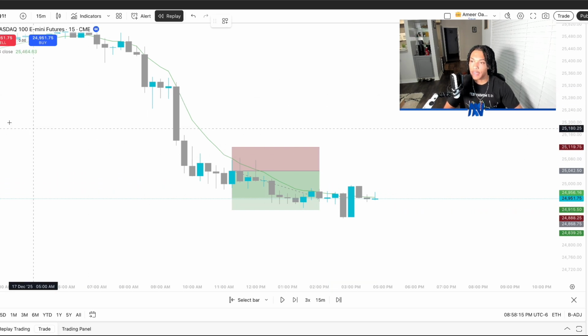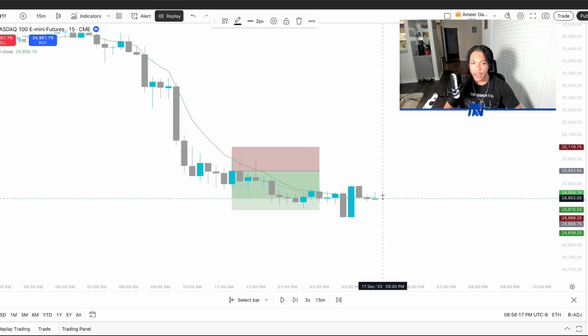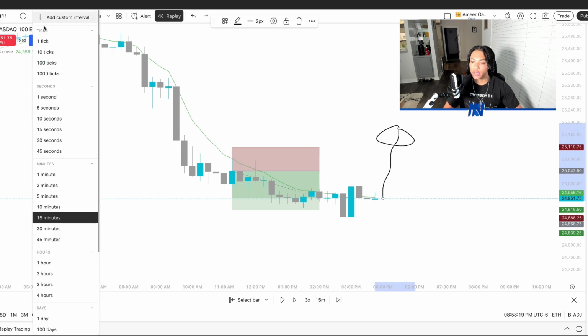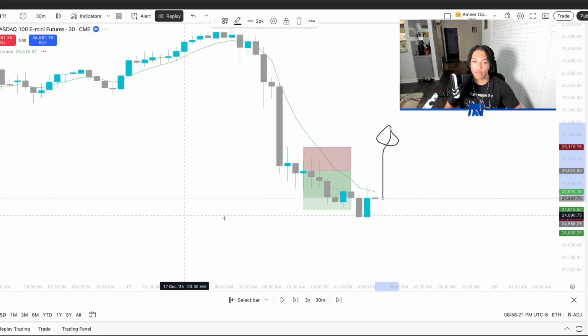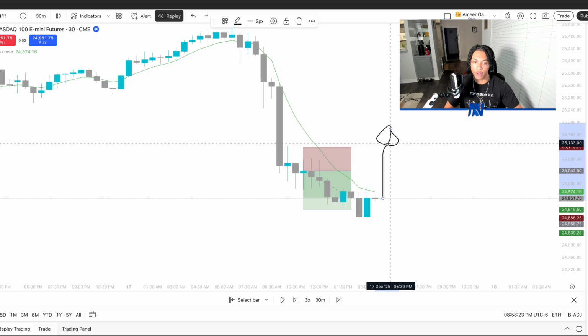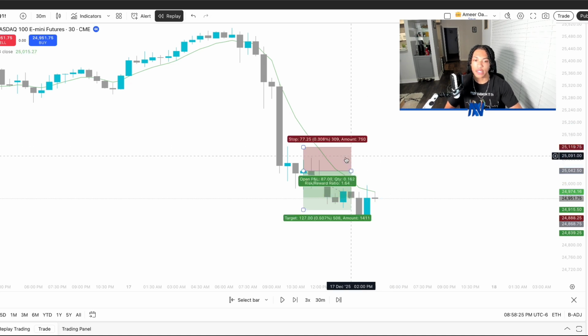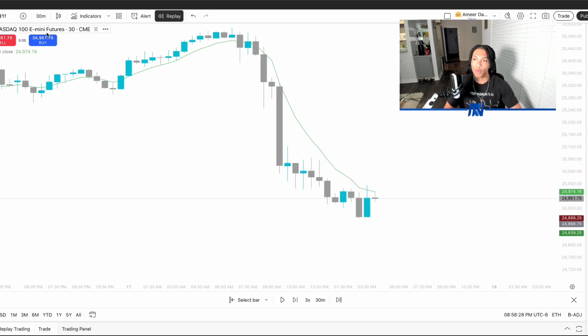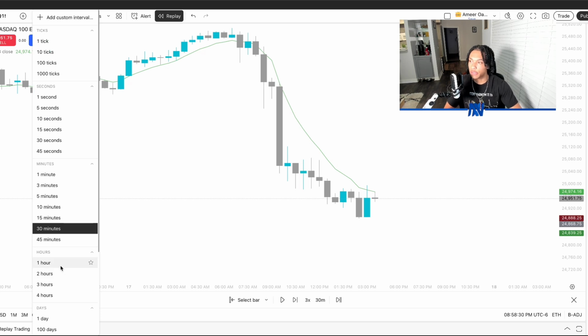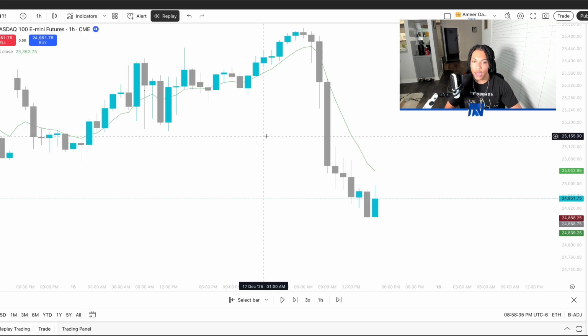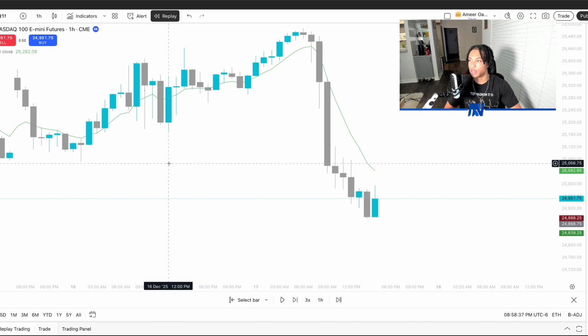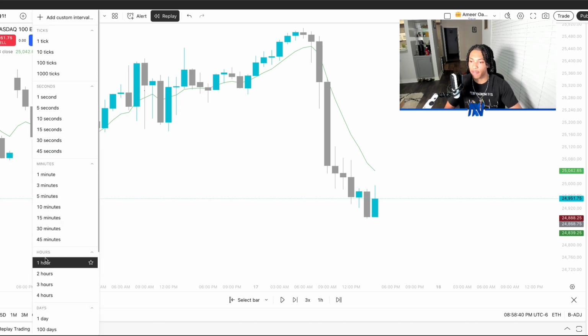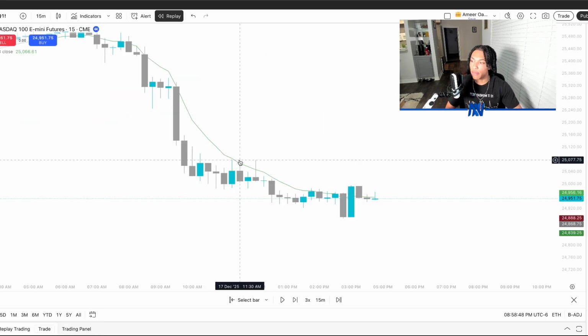And if it does end up breaking through this 15-minute 8 EMA back to the upside, then you can simply go to a different time frame where it hasn't broken through, and then you can enter on that time frame because that daily bias is still to the downside. Now, once we have a couple time frames that do not support that daily bias going to the downside, let's just say it breaks to the 1 hour, then we're looking at bullish momentum to the upside because the higher time frames aren't necessarily agreeing with that bearish trend anymore. But like I said, that's a super easy way to find daily bias.